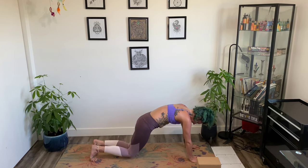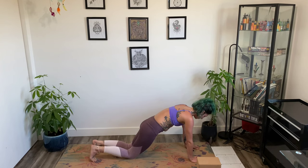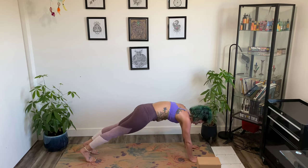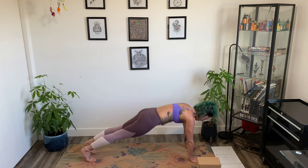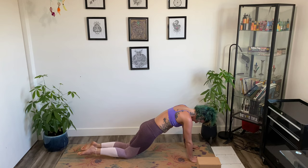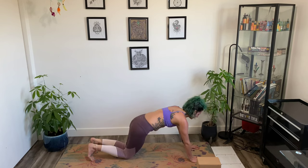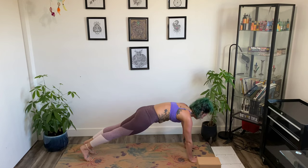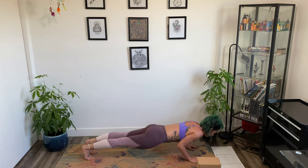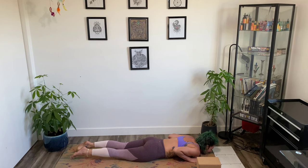You can always take a plank on your knees as a modification if you need to build your core strength here. If you're doing this position with your butt up in the air or your hips down low and you cannot find that neutral position, then I would really recommend just working on this from your knees, and you'll find it'll be a lot more effective for your abdominals in this position. We're going to slowly lower all the way down to the mat, tucking your elbows in close to the body as you bring our chest and our legs to the floor.